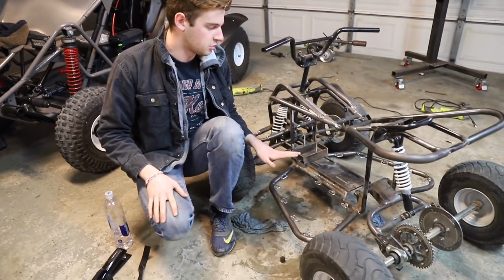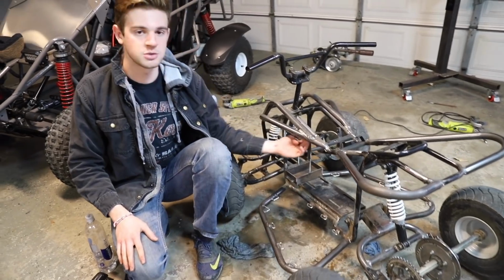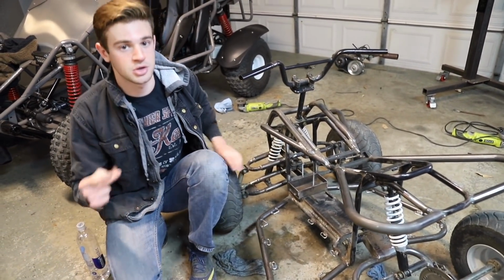So this one is finally done. So with that, we're done with all the welding. We just need to finalize some of the bottoms of these welds and then disassemble it, and we'll get it in tractor paint.